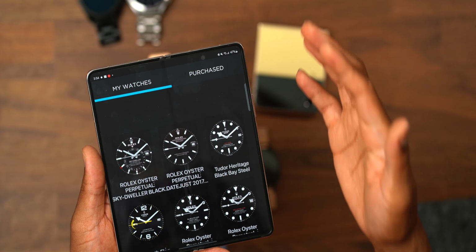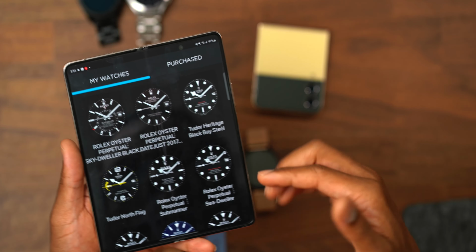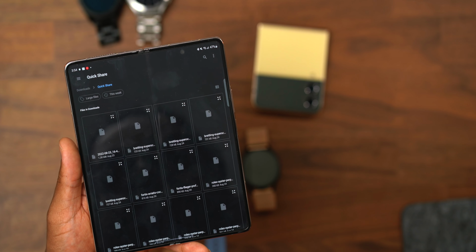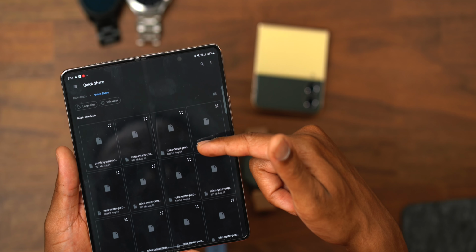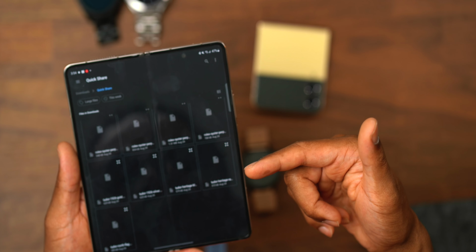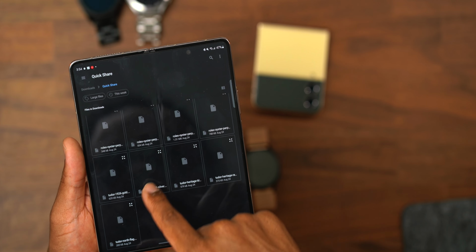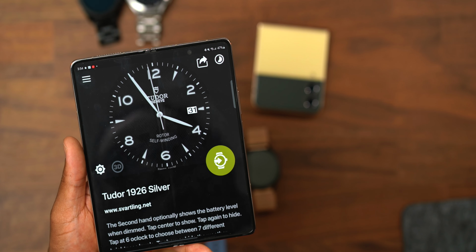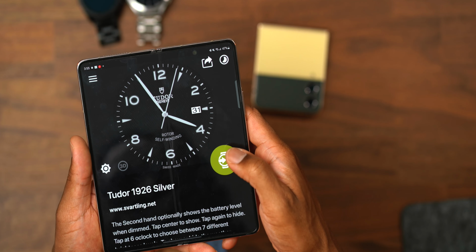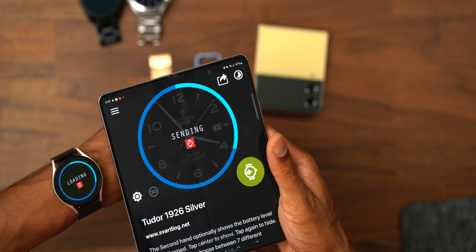Now, if I wanted to add one of those watch faces that are in my downloads folder, more than likely for you guys, what you're going to do is hit these three dots up here and you're going to go to import watch. Now, as you can see, it takes me to where my watch faces are because this is the last place I imported from. So let me try a Tudor. What's this? We got this Tudor Silver. I'm not sure if I have that on here. And as you can see, it imports it. And then the next thing is to send it to the watch, you're going to tap here. And then it's sending to the watch, which is the watch that I'm wearing.